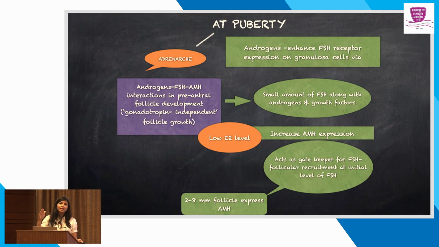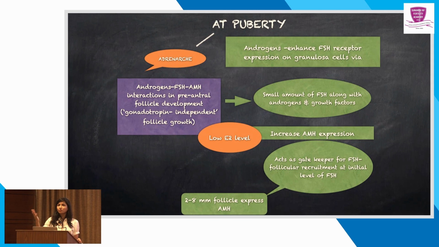So AMH will act as a gatekeeper. If the AMH is very, very high, that is not going to allow the FSH action to happen. So this increase in AMH expression means there are multiple follicles secreting AMH, but unless and until there is a hypothalamus pituitary ovarian axis interplay and the FSH comes into the picture, with the LH receptor becoming predominant on that follicle, until that follicle gets selected, the other follicles are going to have a low FSH threshold.